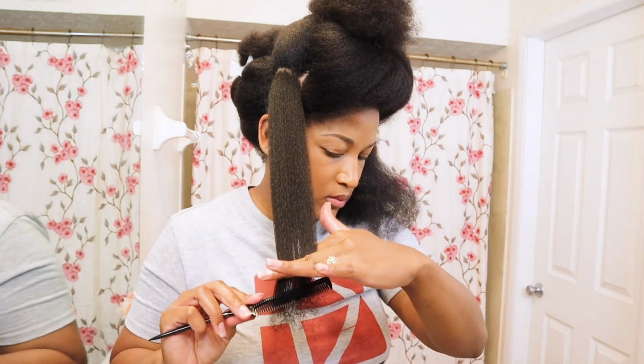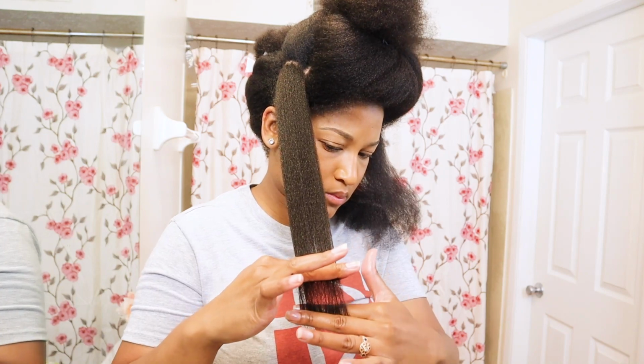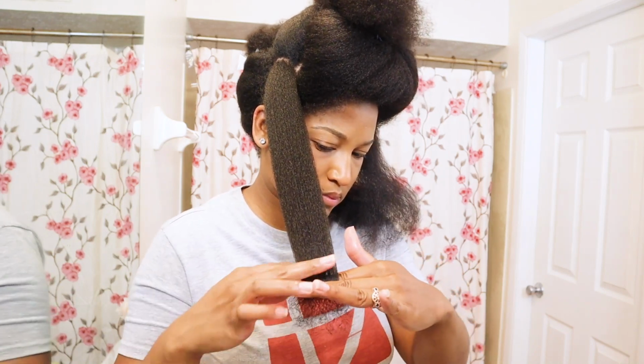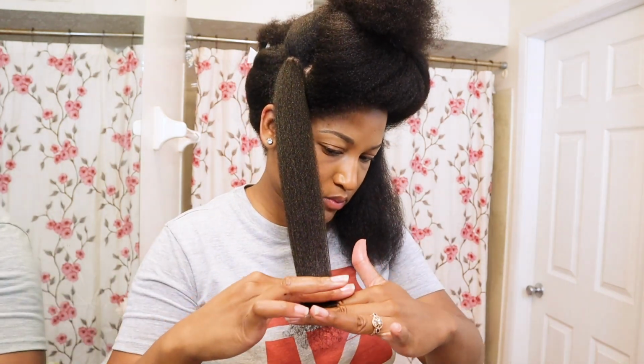On this side of my hair, I am making sure not only am I looking for the split ends and uneven ends, I'm also making sure that the right side and the left side match up. No one likes to walk around with uneven sides, okay? So I want to make sure that both sides are even with one another.